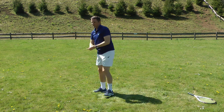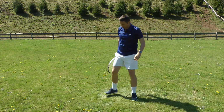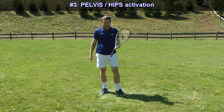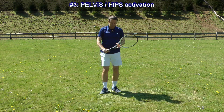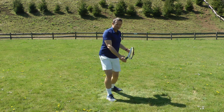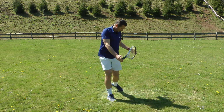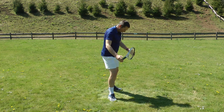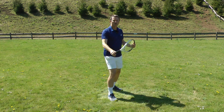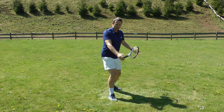Okay, so now, like in the forehand, we're gonna first try to engage also our pelvis region. It's so many times missing in strokes. Before we start from the ground, you will see later why. So I want you to go into a neutral stance backhand, hold the racket here and try to twist your pelvis like this. So you have to release your heel. You can look down for a while to see what's going on, but eventually have your chin up, your head straight, more upright position, and just try to twist here.